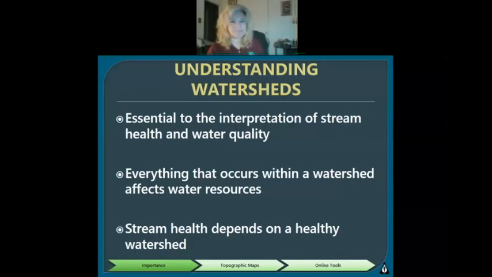So what's going on in your watershed could have an impact on your stream. So mapping your watershed could be helpful for you or your community to better understand areas where improvements could be taken or best management practices could be put to use.